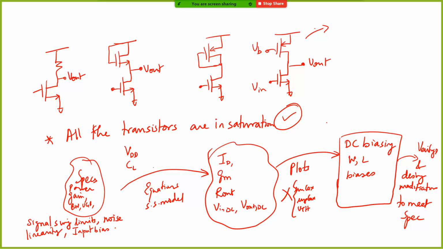All right. So today we will just cover a few other topologies. Okay. Now one other topology which I think you can also guess is that this common source amplifier with a resistive load can also be implemented as what? You can use a transistor which is in triode region.